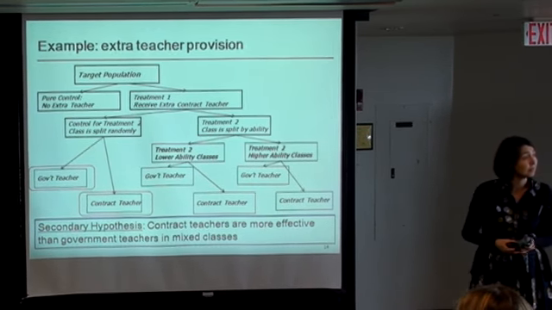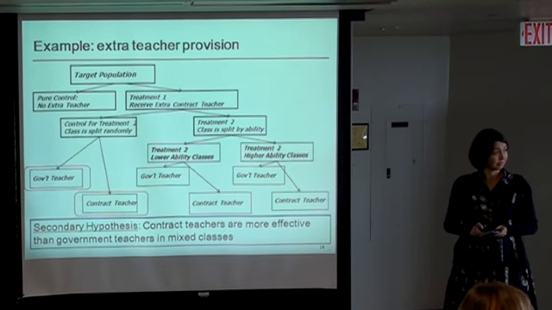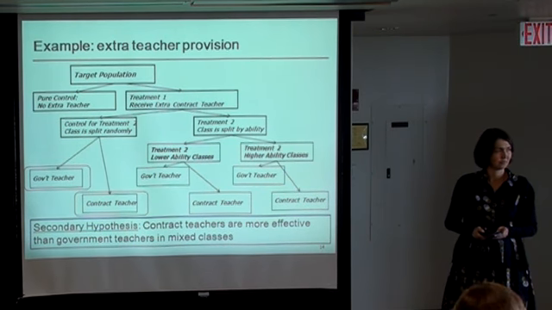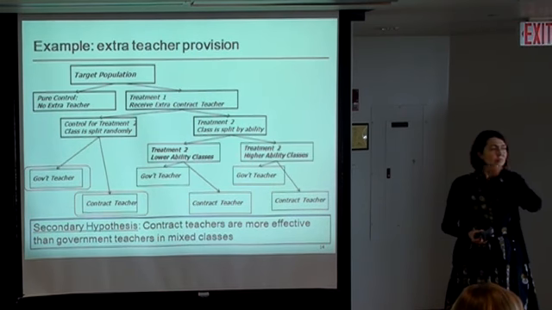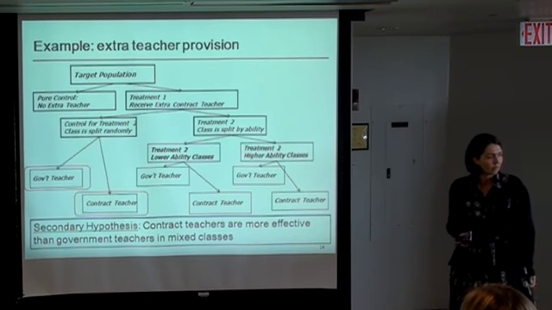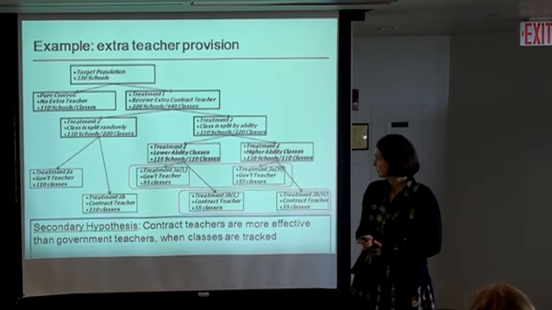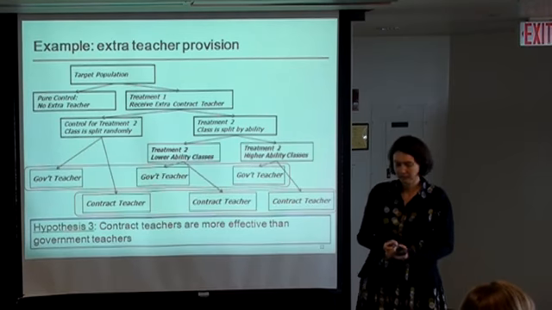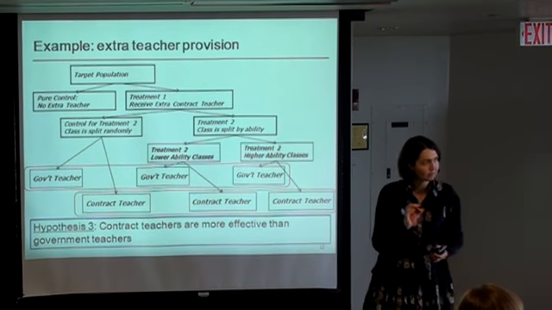Are government teachers assigned in the same manner as within the community where you usually get your training, you stay in the same community, or do you? No. So, I don't understand how large these communities are, but if you're comparing somebody who was drawn from a community, like a contract teacher drawn from a community, and I understand you're mostly focusing on absenteeism, not ability of the teacher, but if the teacher is drawn from the same community as the contract teacher or the government teacher is randomized, is there any way you could have some sort of bias situation there? Because if you're from the same community, maybe you consistently get.